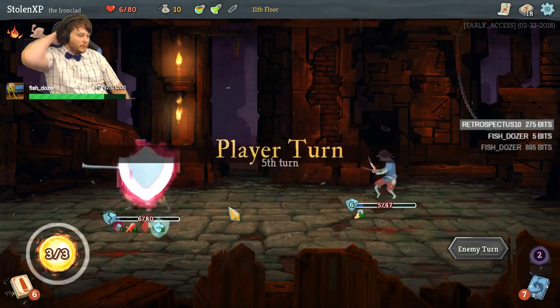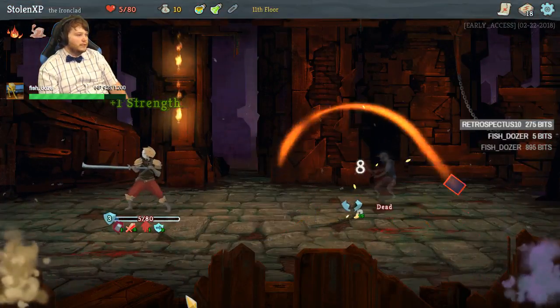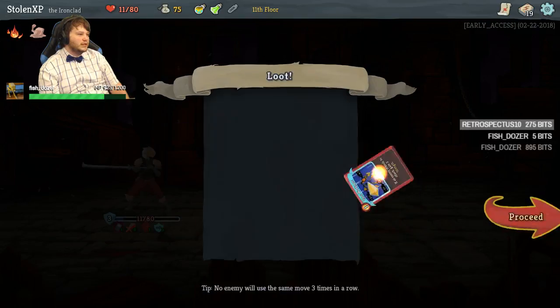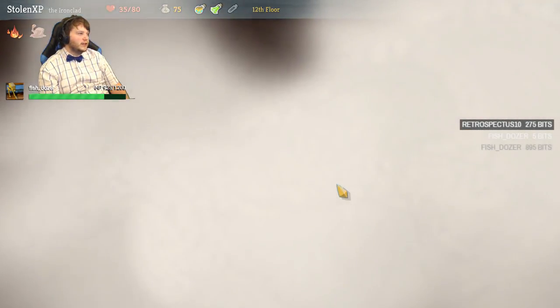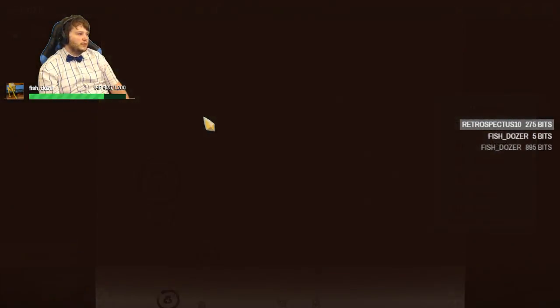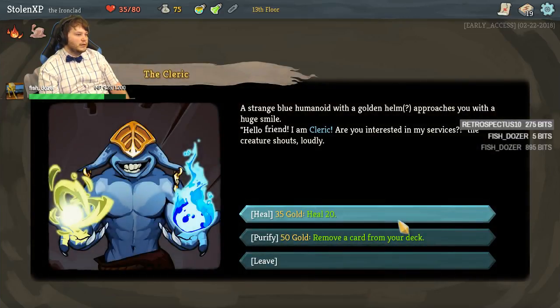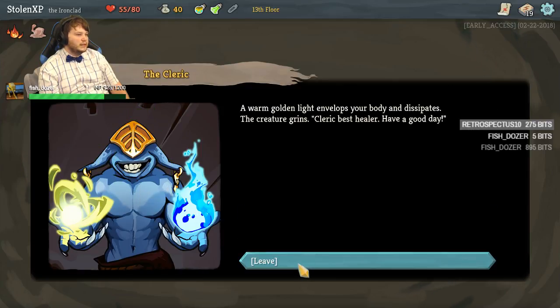Okay. Where's my smoke bomb? Let's see here. Got him. Down to 5. Down to 11. Spot the weakness. Now all we need is a limit break, to be honest. We're gonna have to rest because there's not much else we can do. Question mark, boss fight, or fight, and then fire. For 35 gold, healed 20. Yeah, I'll take that. Cleric, best healer. Have a good day.